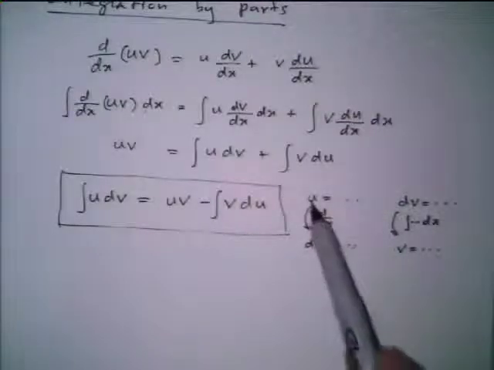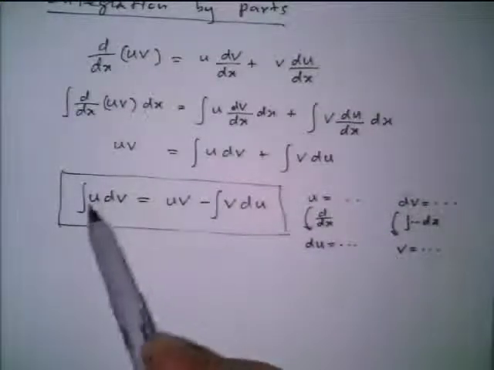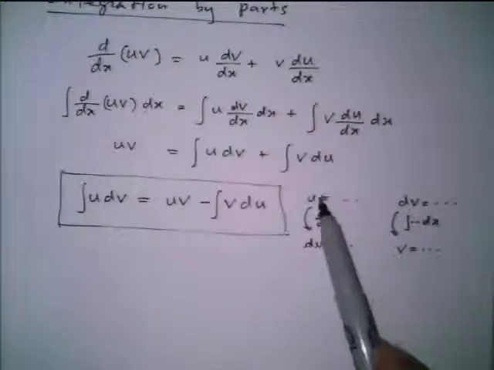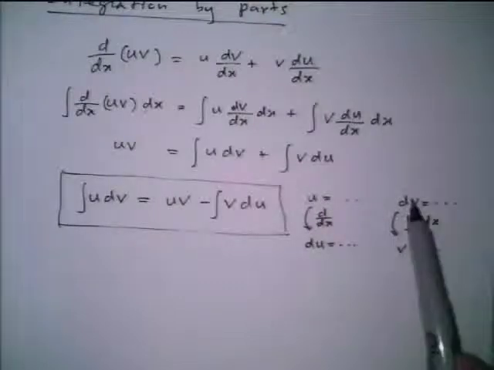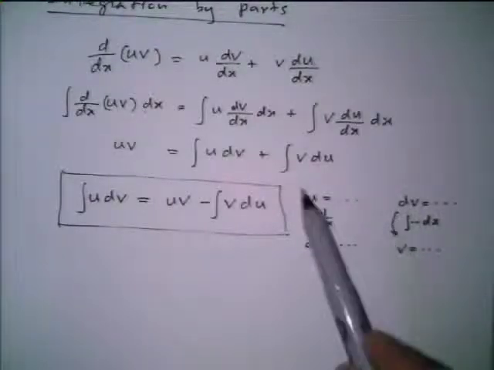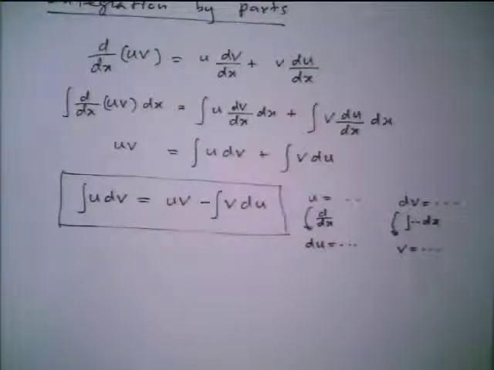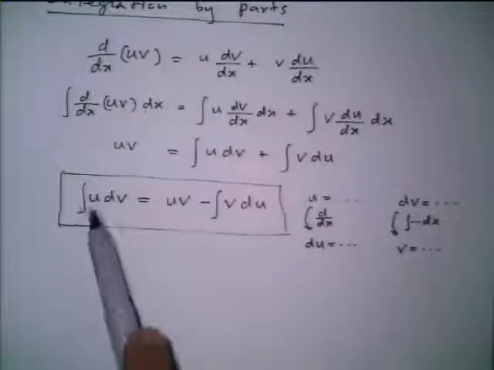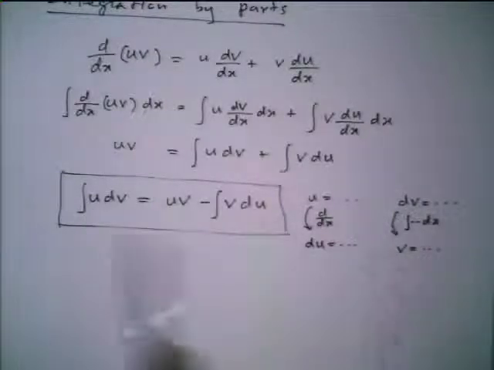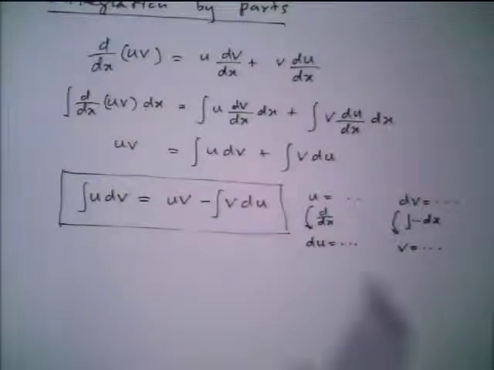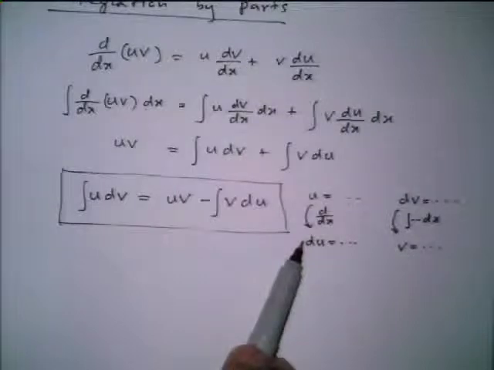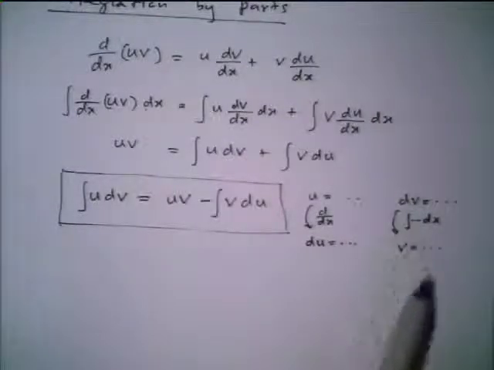So this is what you're going to do. You pick u and dv, because you see, you have u and dv. First one, you take the derivative. Next one, you take the integral. Derivative, integral. Okay, so you need all these four terms: u, dv, du, v. You can see that you have all of these terms. So that's the theory part. That's how you start. You start with u and dv. First one you take the derivative, and the other one you take the integral.